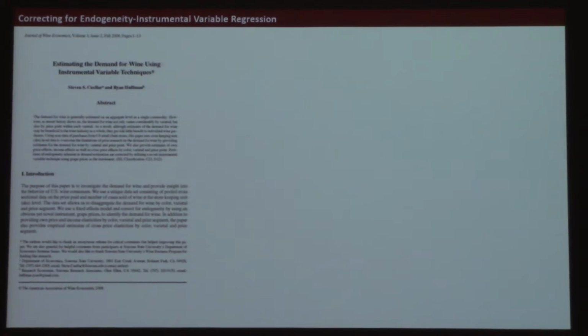The key was recognizing that the wine industry is highly segmented, and you can't compare across it. If someone asks you if you like cars, minivan or Ferrari, they're both cars. There's a big difference between 2-buck chuck and Opus One. So that was the contribution to this paper. Pretty smart. I mean, pretty simple. Yes, it was smart, but it's also simple. And by the way, this paper is being taught in other graduate schools to teach instrumental variable regression.